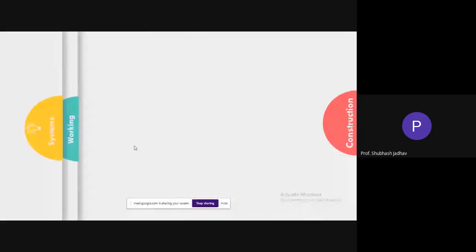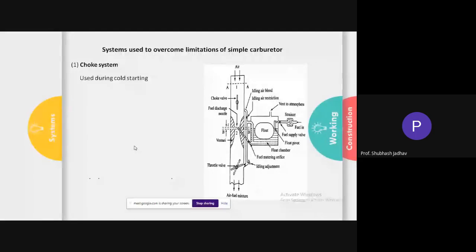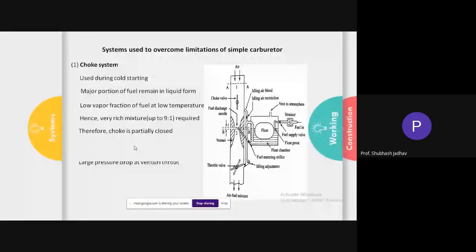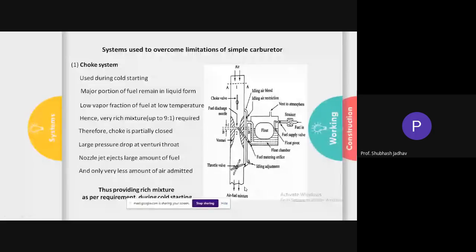So we have discussed all these things and we went on to using a choke. We were discussing. So we said choke is required to ensure that a rich mixture is supplied. Then how is it working? Basically, when we close the choke, we choke the air supply. As the name indicates, it is choking the air. And when air is not being supplied from here, but the suction is acting over here, and that suction is engine suction. Because the engine is connected here, the suction acts over here.